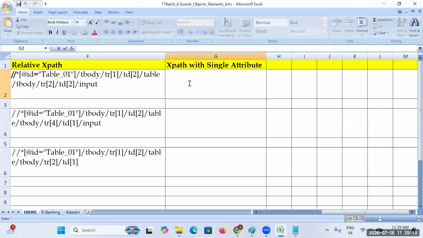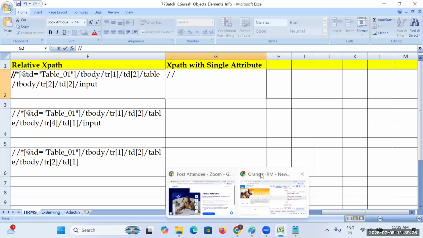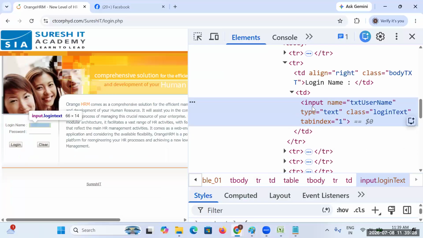As part of the syntax, first is two forward slashes. After that, the HTML tag name. What is the tag name we got? Input. Why input? We are not worried.